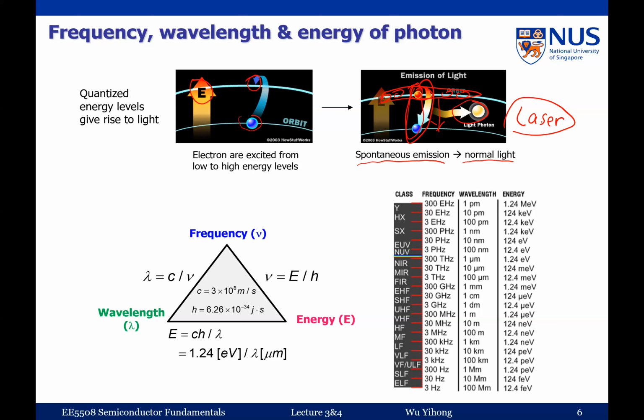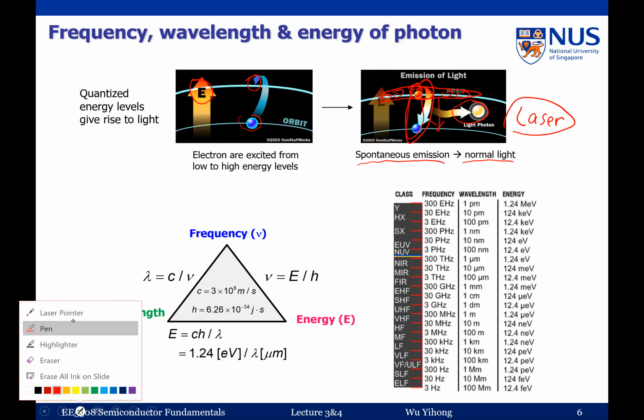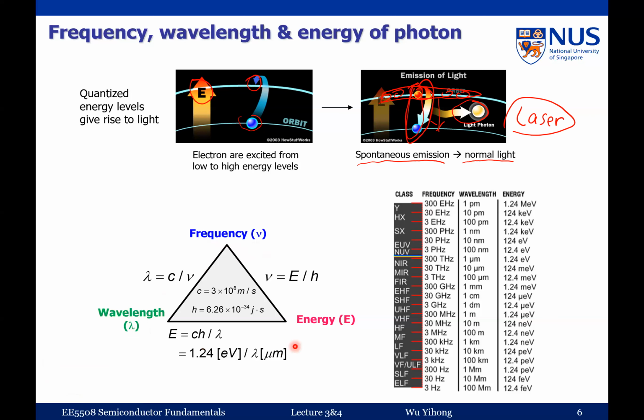So now, how is the color of the light related to the energy of the photon? We have this very simple relationship, which is shown here. We have the energy of the photon, the wavelength of the light, and the frequency. Of course, light with different wavelengths has different color. You can see that energy and frequency are related in a very simple way for a photon: they are proportional to each other.